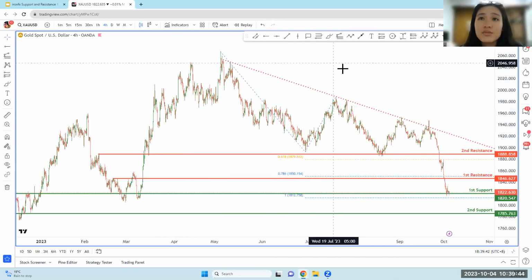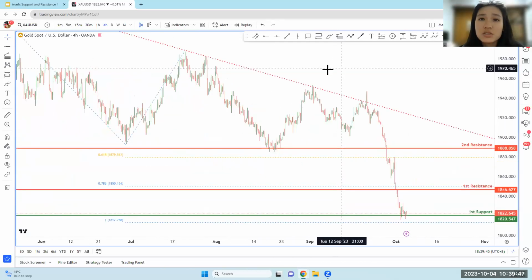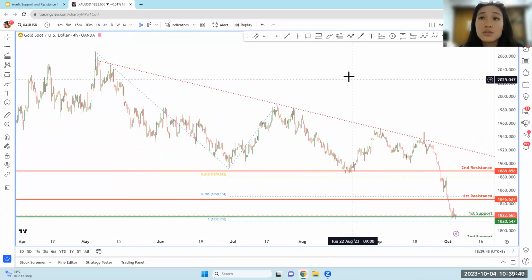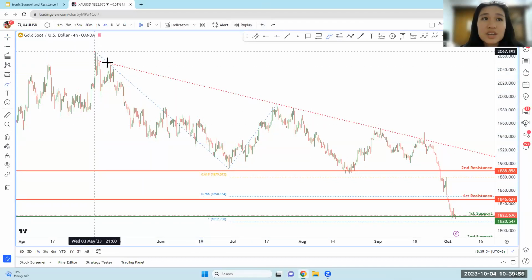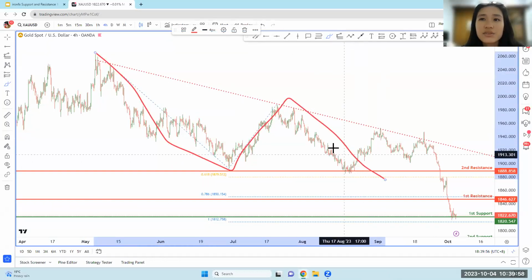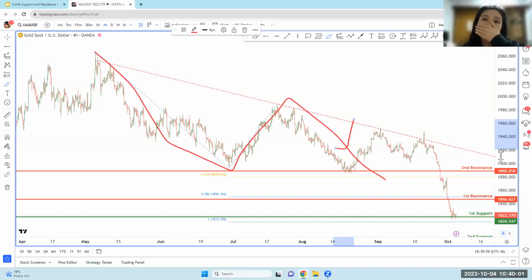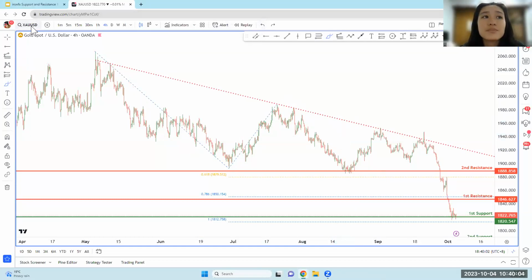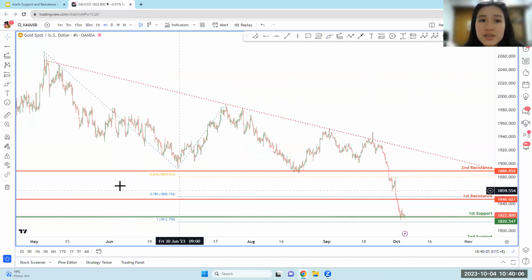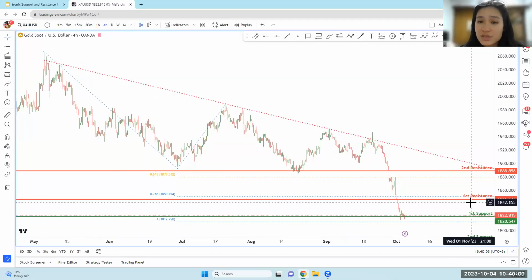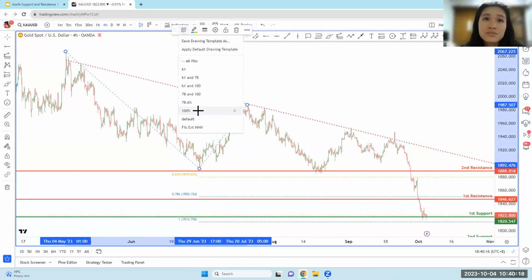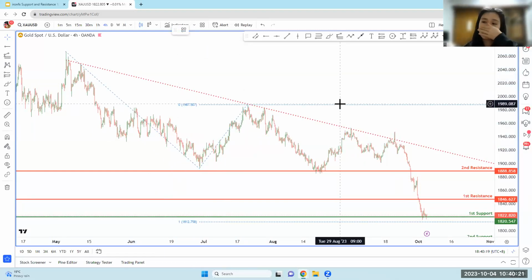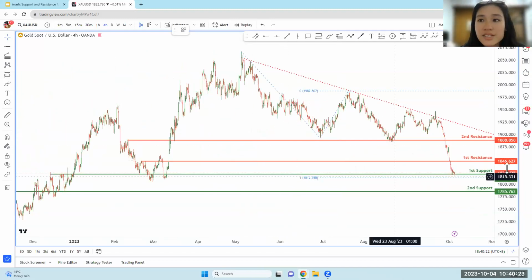Okay, and for Fibonacci projection, just to recap, if you weren't here for our Fibonacci series, we look for a flash, okay, a flash or like lightning bolt kind of shape. Okay, something like this. Okay, here, even though you can see my 78.6 lines up nicely with my first resistance, this is no longer valid because price has already broken out of the level. Okay, so I'm just going to keep my 100% here. That lines up with my first support.